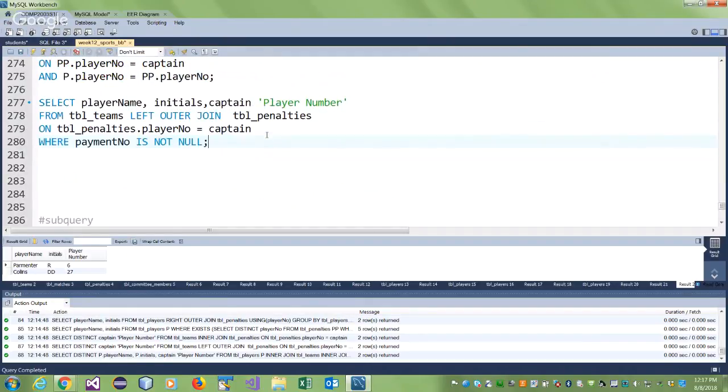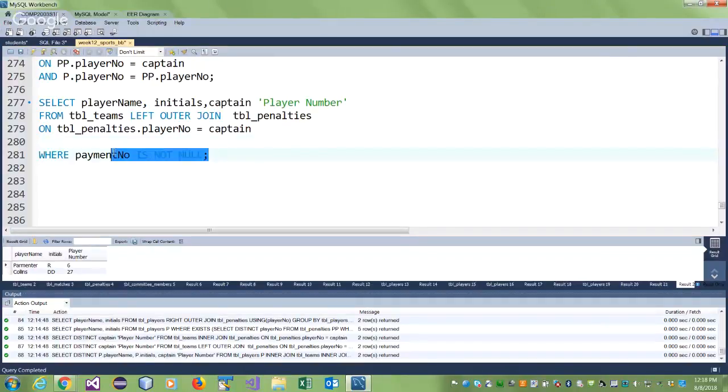Okay, I've just copied the left outer join once, but now I also need to join player name and initials to it. The captain was already there. So if I have to do that, I have to add another table, which means I must do another join. I'm trying to show you with only left outer joins for the simple reason that it can be done. Okay, so teams have been joined with penalties on the captain number.